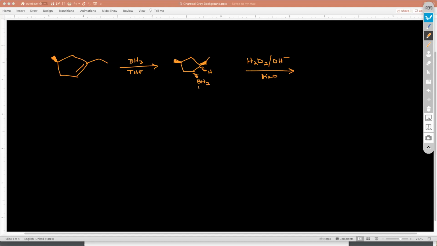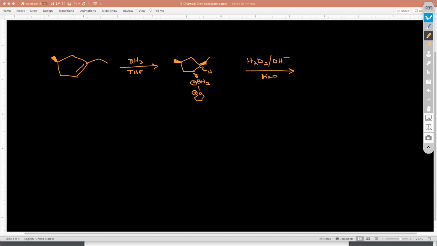Now, I've simplified it there. I'm going to go ahead and include the THF molecule, just as a reminder that that's there. Of course, the oxygen has a formal positive charge, the boron a formal negative charge. The reason that we can get 3 equivalents of this to add is because this boron has 2 more hydrogens. As you can imagine, with each alkyl group that adds, the preference for adding the boron to the less substituted carbon becomes more and more significant.